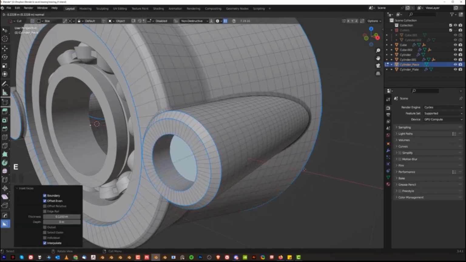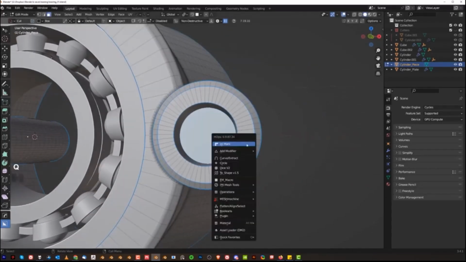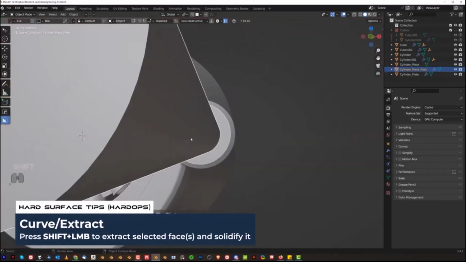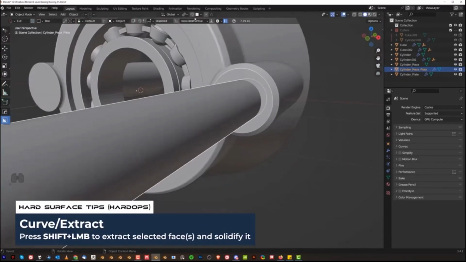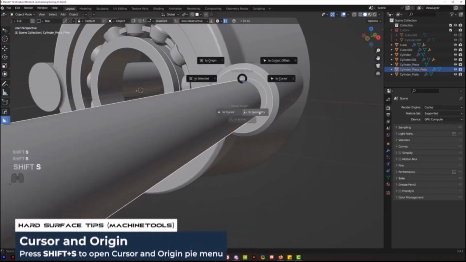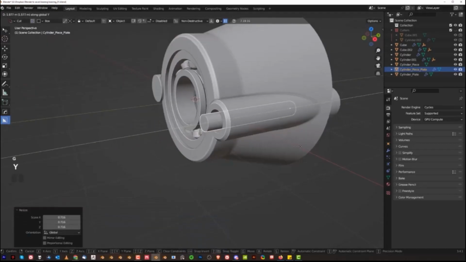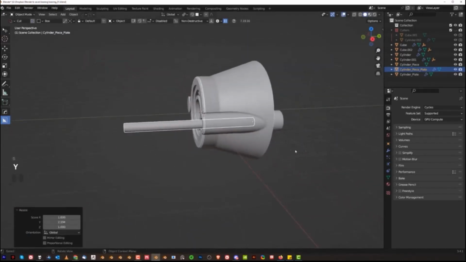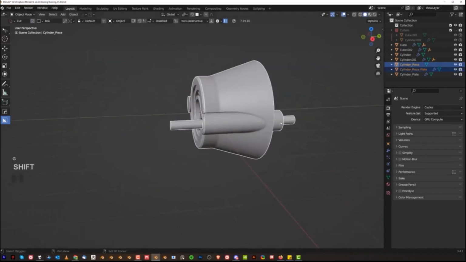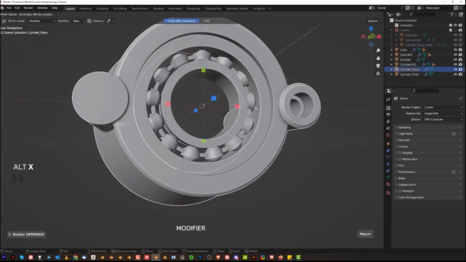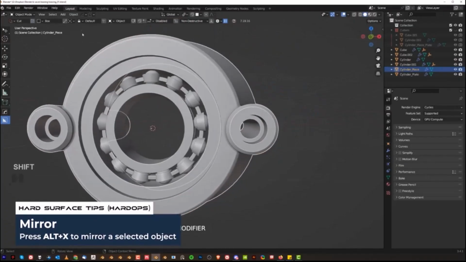gonna be stronger, yeah. So here we could go across, so shift curve extract and make it longer, scale it in on individual regions, so shift S into geometry, scale it in, move it across, and just let's make it longer, and basically difference, right? So you get that, and move it to the other side.